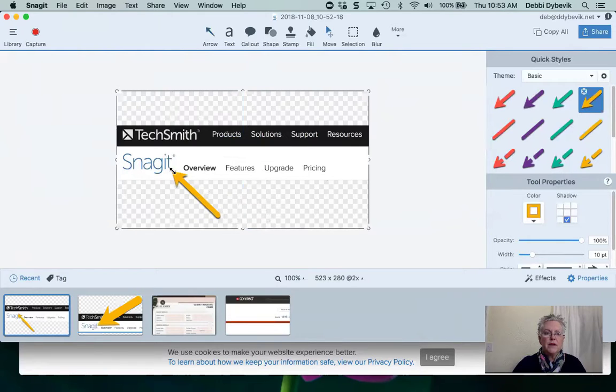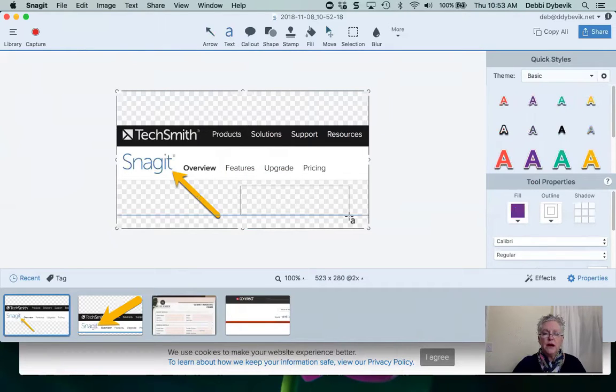You can play around with it. You can do whatever you want with it. So that's just one thing you could do. There's all kinds of little tools, little stamps. You could type in text. You could just do everything with it. So if I wanted to just sign up here, for instance, it doesn't really make much sense here, but anyway, you get the idea.